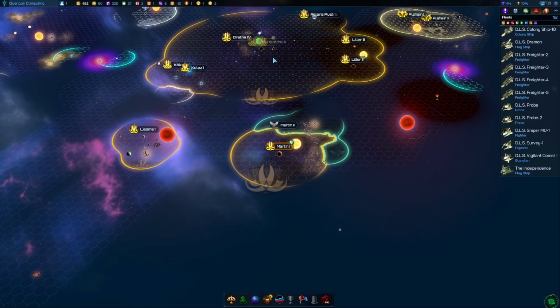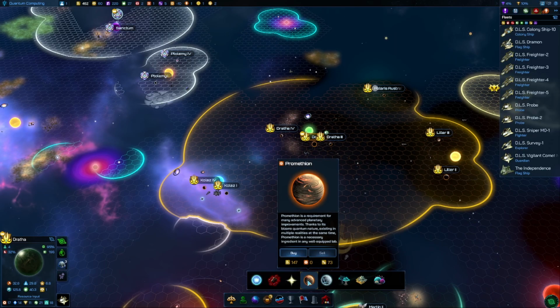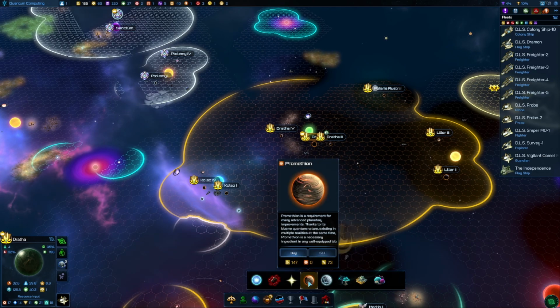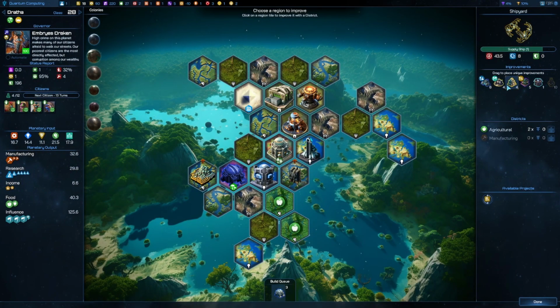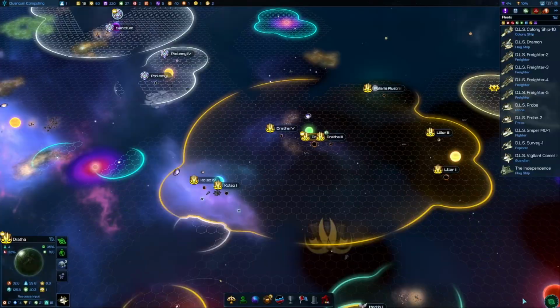Never mind, change of plan. We needed hypersilicates to build the mainframe. We need 3 of them. Give me 3 hypersilicates, please. 1, 2, 3. And a Prometheon, which I don't believe we have. That's an expensive one. Uncomfortably close to being bankrupt. We might have to change around our government again. But that's okay. We'll get down the mainframe, and that's going to go down like... That's a +6. Ooh, that's a +8. Oh, yeah.